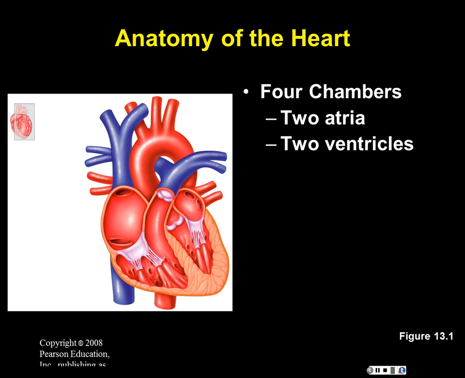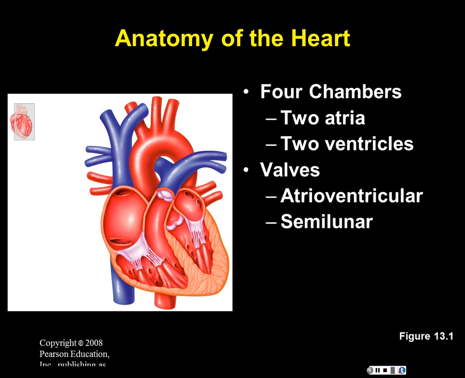If we look at the structure of the heart, we've already learned from lab there are 4 chambers. There are 2 atria that sit on top and 2 ventricles that are below that. There are also valves, which you identified in your pre-lab from Monday and Tuesday. The atrioventricular valves, we can abbreviate AV. You can call them AV valves. And then you also have the semilunar valves, which appear to be moon-shaped or crescent-shaped. Where are the atrioventricular valves located? They're located between the atria and the ventricles.